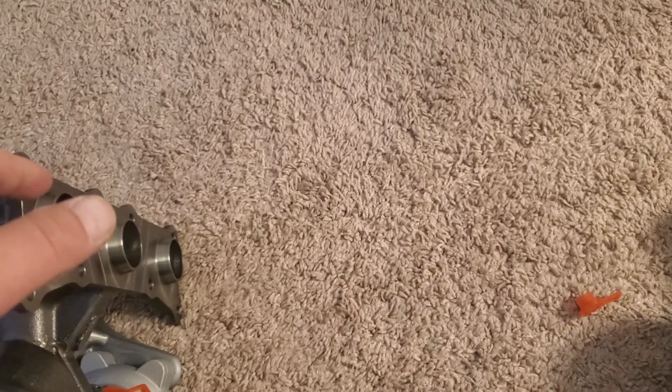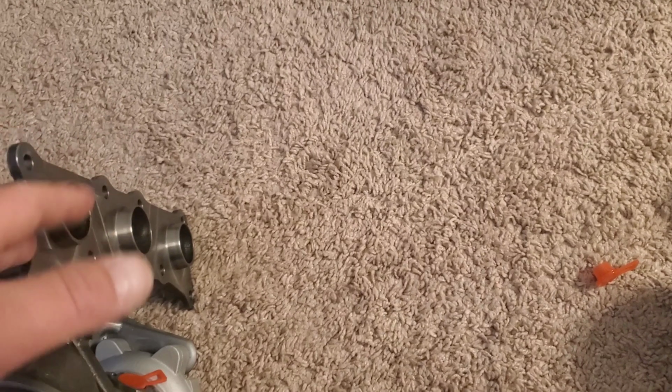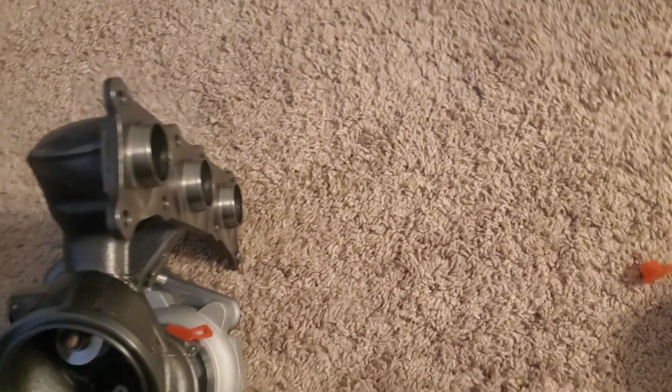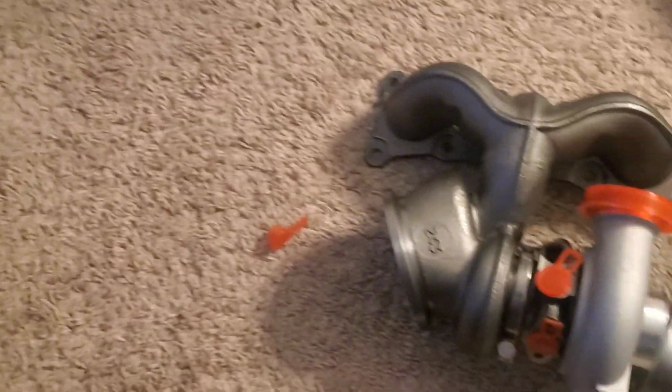I'm waiting for a couple things for them: install kit, stage 2 fuel pump, and oil pan gasket, because I've got to do that too. We're going to be doing it in a couple of weeks, so stay tuned, guys.